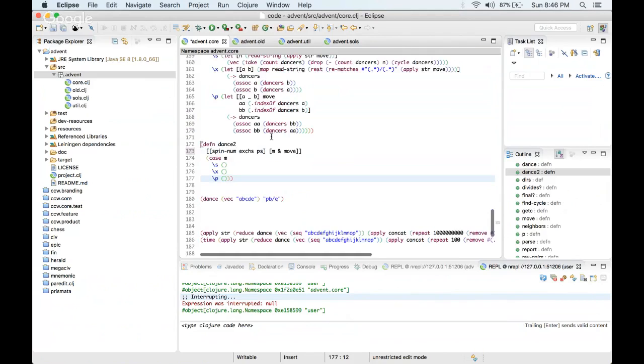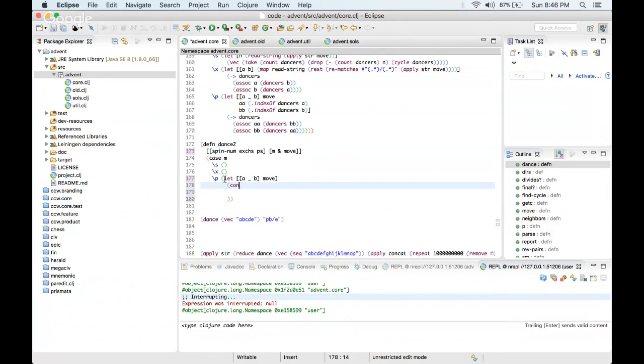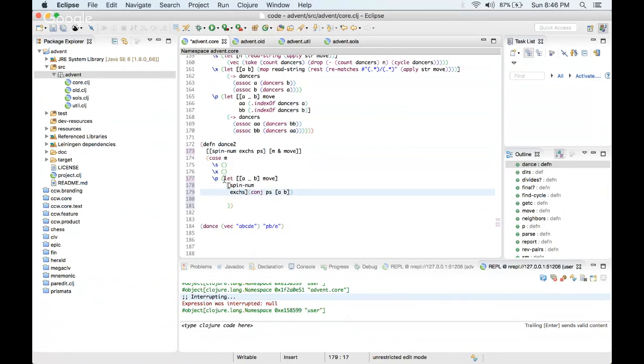And then in a partnership, so this is the easy part, we're just going to pull out those values A and B and conjoin into the partnerships this AB value here, leaving spin number and exchanges the same.